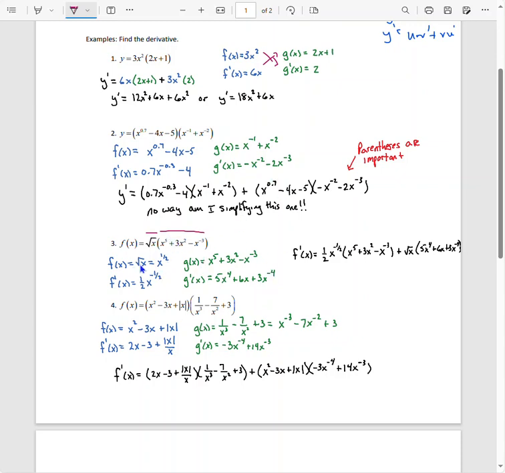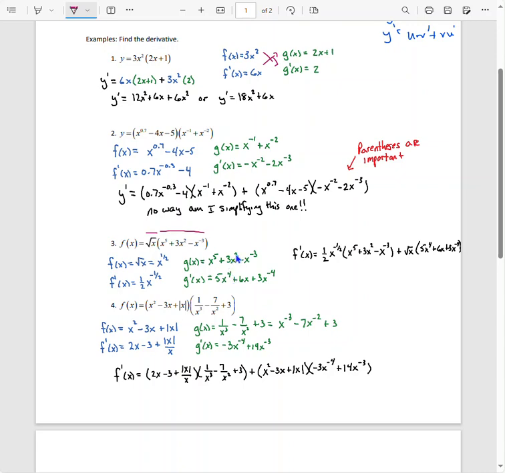Here we go. F of x is the square root of x, which we know is x to the 1/2. Calculus is easier on rational exponents than it is with radicals, so I'll use that 1/2 and I'll find the derivative. I'll bring the 1/2 coefficient down, leave the x, don't forget about that. 1/2 minus 1 leaves a negative 1/2 in the exponent. My second piece, x to the 5th plus 3x squared minus x cubed, minus x to the negative 3. I called that g of x, so I can have a notation for my derivative, g prime of x. Bring down the 5, leave the x, subtract 1 from the exponent, 5 minus 1 is 4, plus sign.